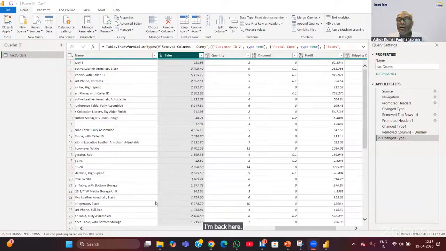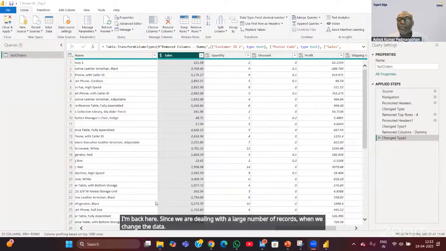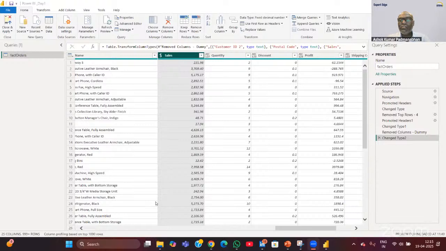Since we are dealing with a large number of records, when we change the data type, does the Power Query use error in ship date as a random entity like ASDF rather than any date in any record? No. If you have any questions, kindly write it down. Yeah, please make a note. I will fix your problem at the end of the session.